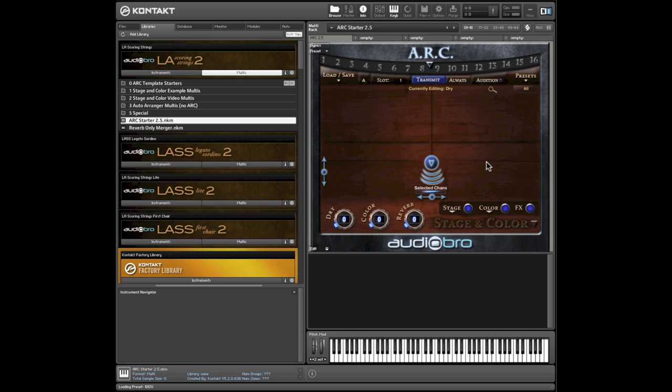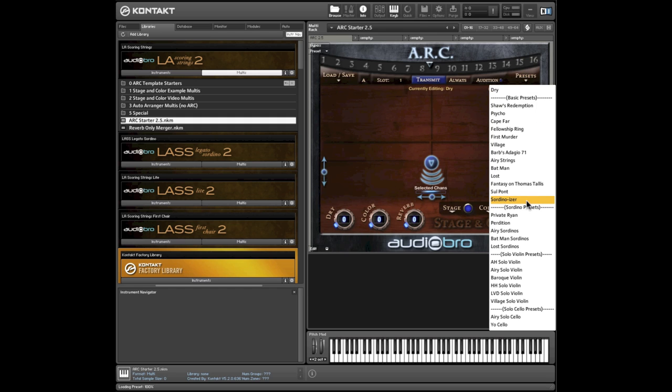Next, for the stage and color page, there are a few important things to note. Of course, the Sordinoizer profile I showed you earlier is available here as well. That means you can send it to your instruments in batch. But actually, every single preset across the Stage and Color library has been completely reprogrammed. We found several ways to improve our core color technology, but the only way to put that into practice was to reprogram every preset for every instrument in the library. We think you'll hear a noticeable difference between the 1.0 version of our Stage Color technology and the version that's here in 2.5.